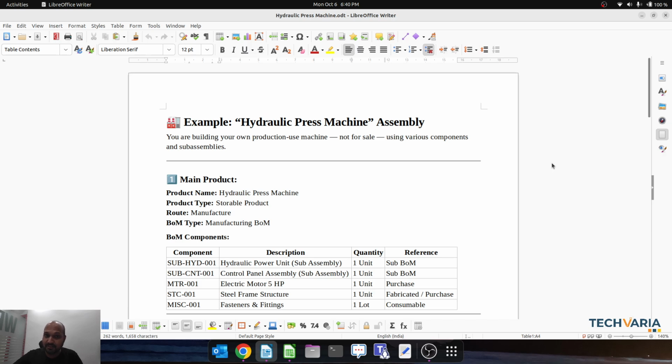And second, I will also cover that if I first produce that machine for myself and then decide to sell it off to my friend's company, how do we achieve that in terms of the entire accounting journey?